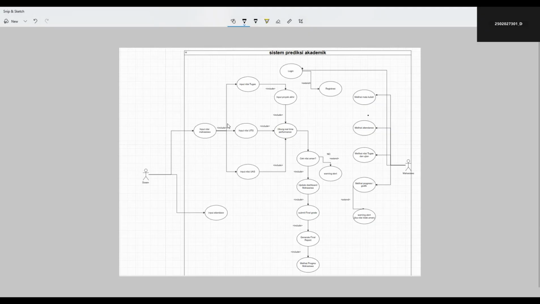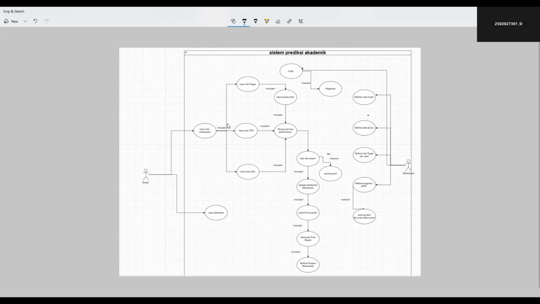Okay. In the use case diagram, first I will explain the system overview. The academic prediction system is designed to help lecturers and students monitor, manage, and predict student academic performance.